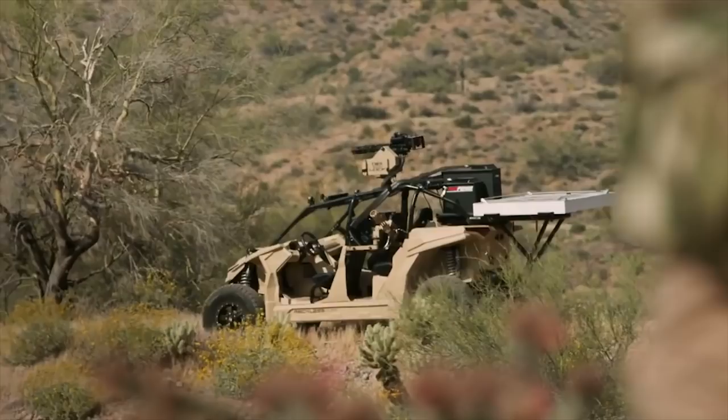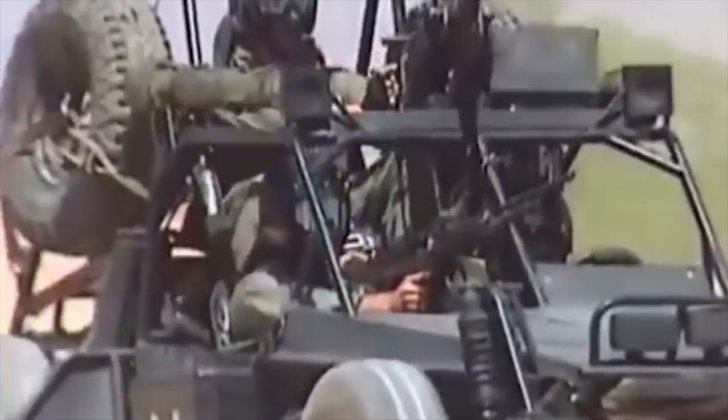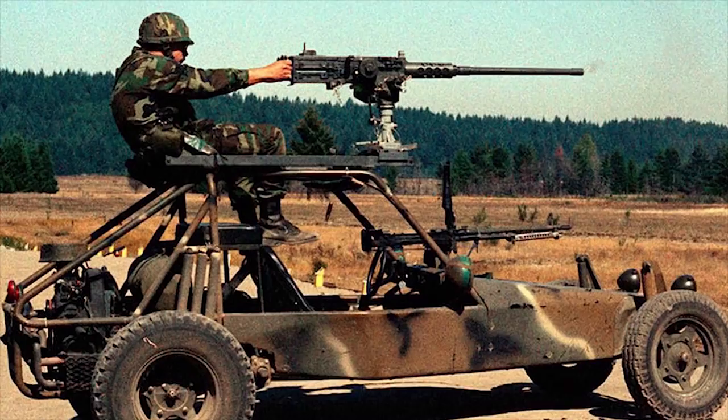Fast Attack Vehicle. The Fast Attack Vehicle, formerly called the Desert Patrol Vehicle, is a high-speed, lightly-armored, sand-rail-like vehicle, first used in combat during the Gulf War in 1991. The vehicle was built by Chinauth Racing Products. Due to their dash speed and off-road mobility, the vehicles were used extensively during Operation Desert Storm. The first U.S. forces to enter Kuwait City were United States Navy SEALs and Desert Patrol Vehicles.